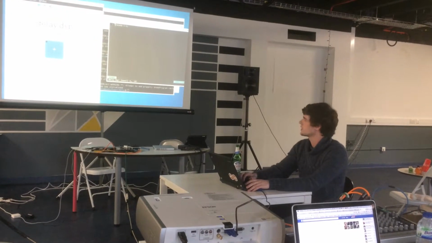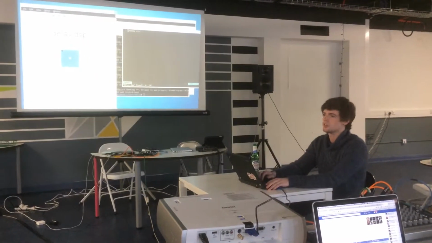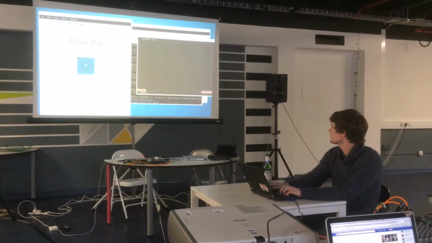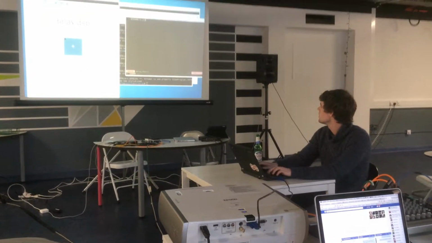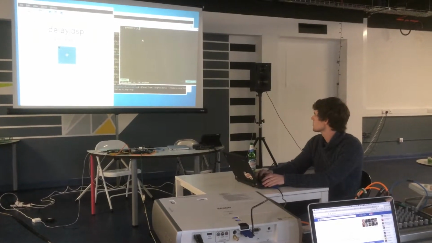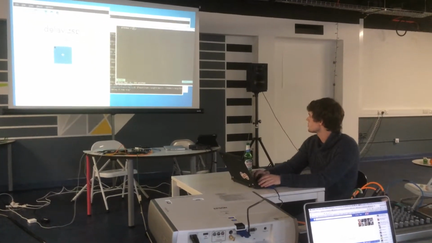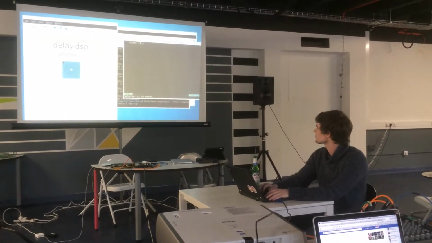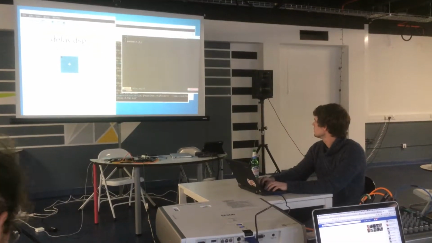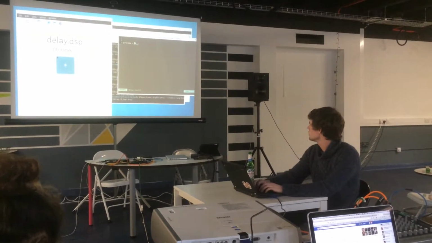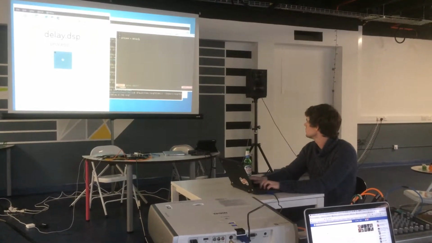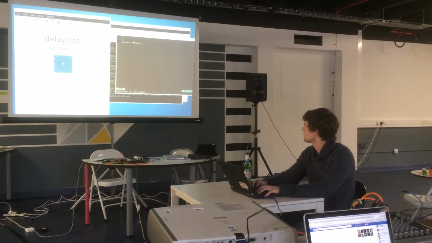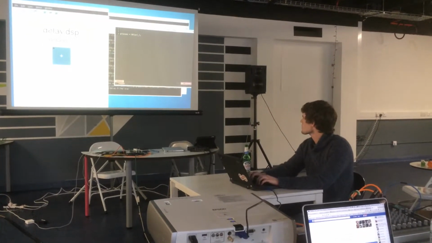This process here is kind of like what main would be if you were using Java or C. So this is your entry point to the program. And this is shorthand for this, so you notice the diagram doesn't change because it's the same thing. These underscores are just like a cable. So what we want is obviously some kind of delay on the input. That won't do anything because we've not defined delay yet. So let's try and do that.